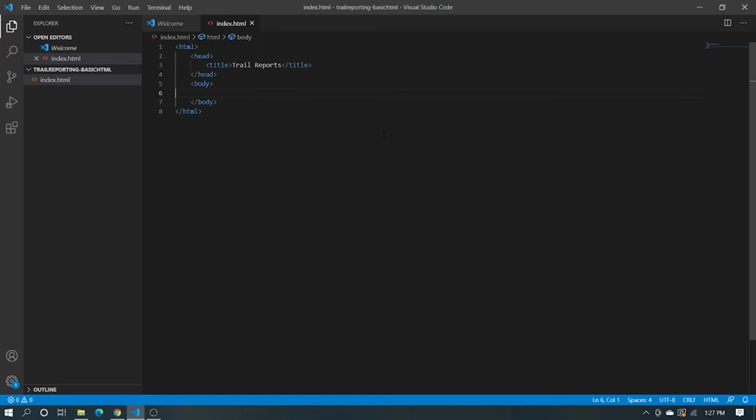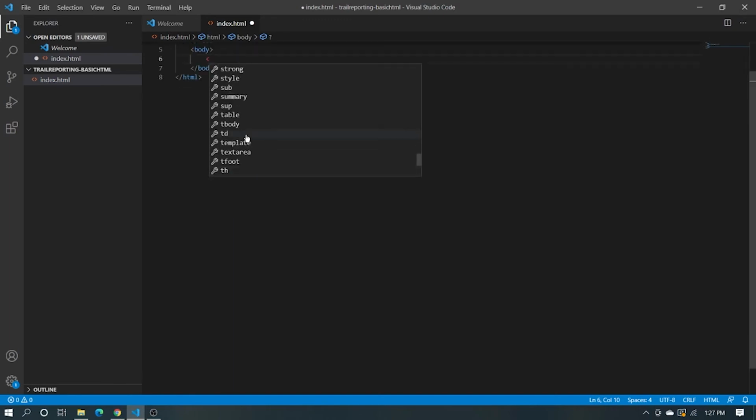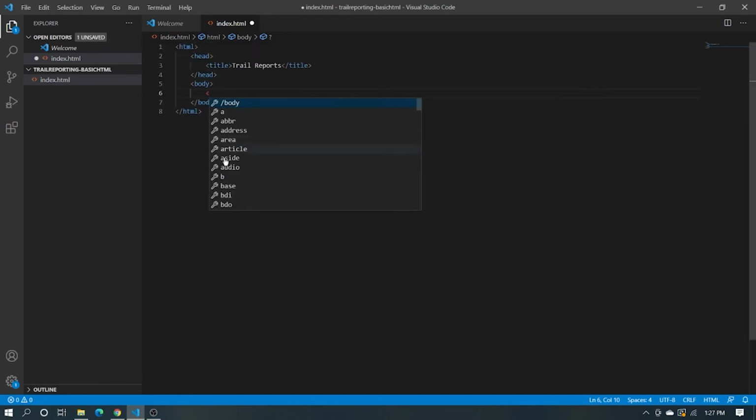Now, if we go into body and we want to have a title in here, notice I get a lot of suggested things, so I could sit here and scroll forever to try to find something, right? But what I'm going to do is put an H1, which stands for heading 1 in HTML.